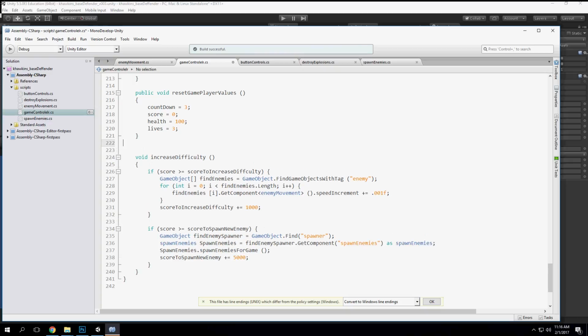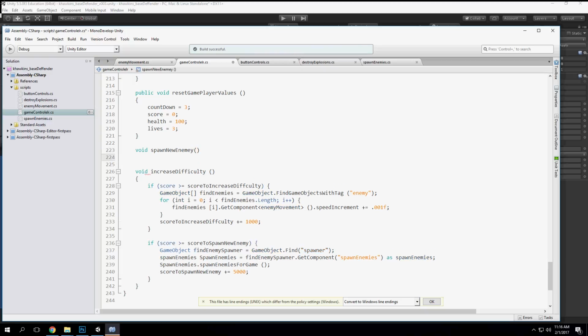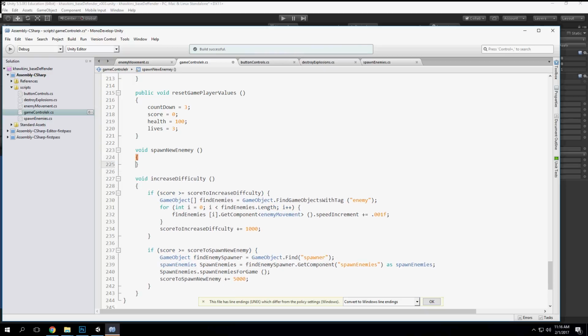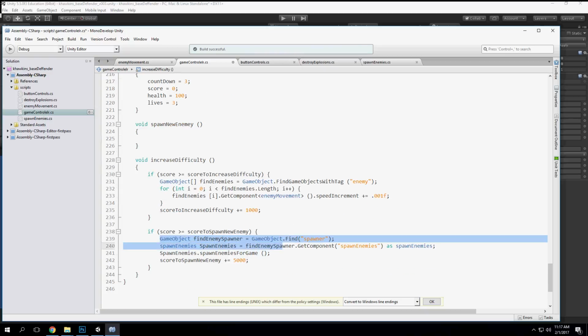So what we're going to do, void spawn new enemy. If I hit the right key, and I'm just going to grab this.